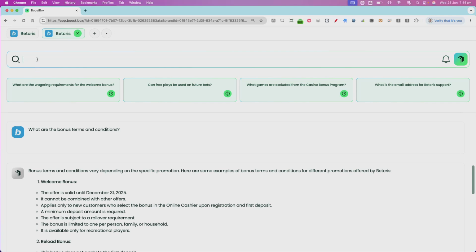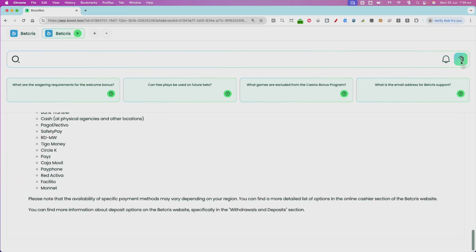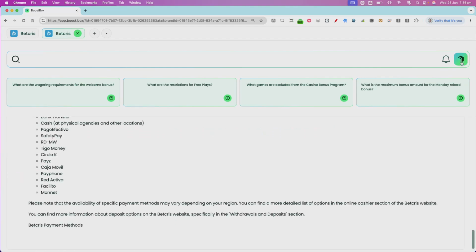Other simple questions that an affiliate could ask are, what deposit options are available? Obviously, many affiliates want to show that information to prospective new players, because a lot of them will not only tell information about what kinds of payment methods are available, but some affiliates actually target those payment methods as a keyword to rank for, say, deposit using a particular payment method.